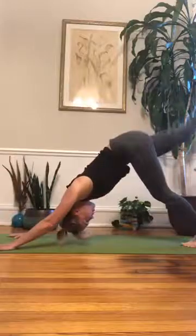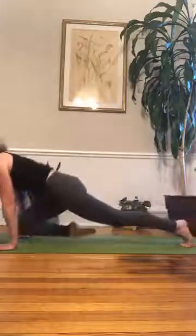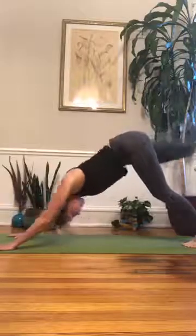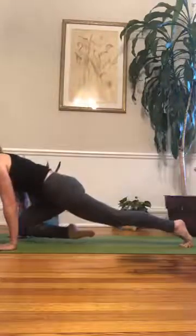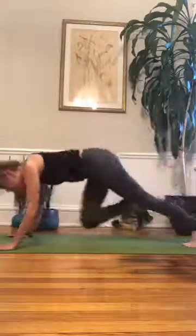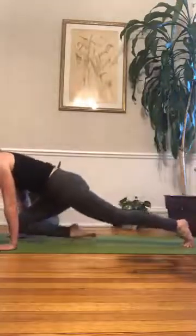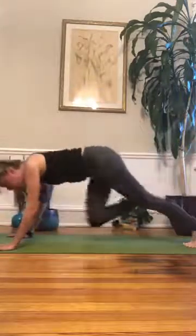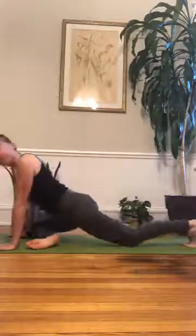Exhaling out. Inhaling through. Exhale back out. Inhale through. Exhale out. Last one. Inhale through. Exhale. Shoot back. And then bring that left knee toward that left hand.